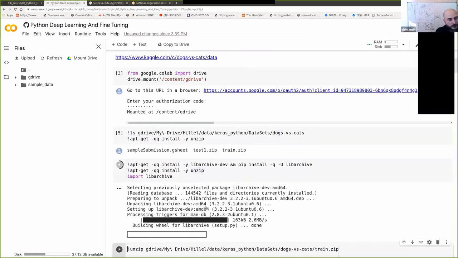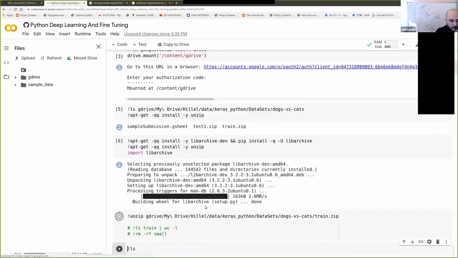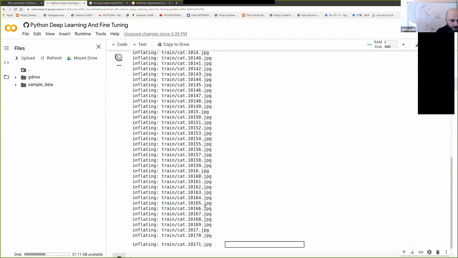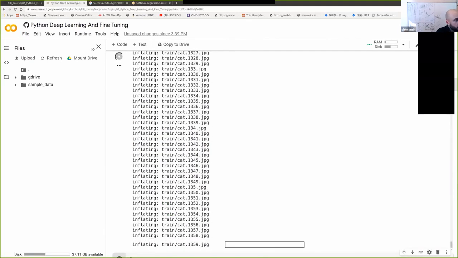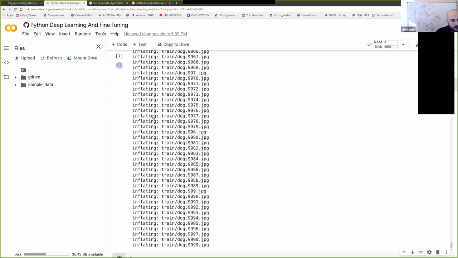This Python code and Jupyter Notebook is launched in a special sandbox on a Google server, so we need to install the minimum utilities to process this archive. Once the process is done, currently we are unpacking training data, dogs and cats.